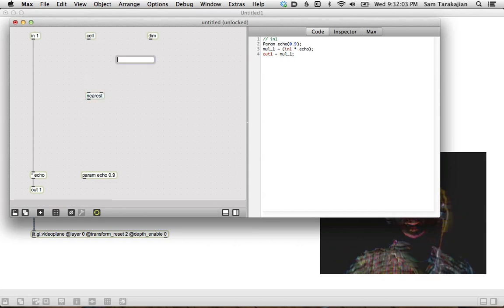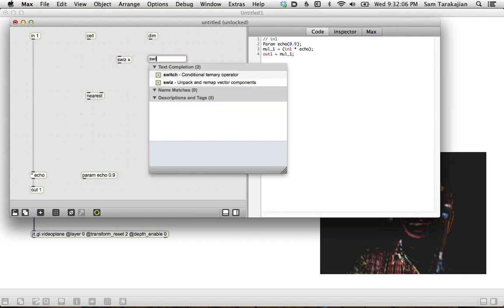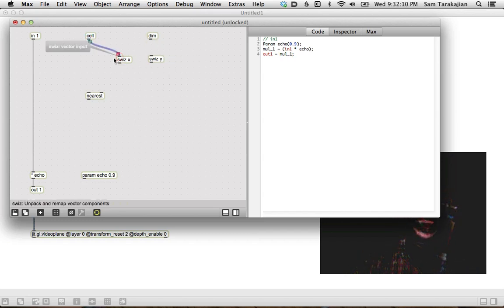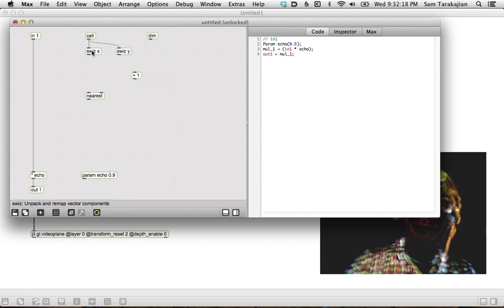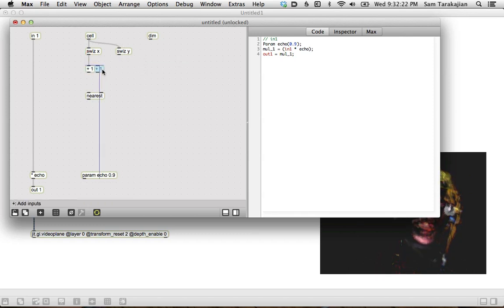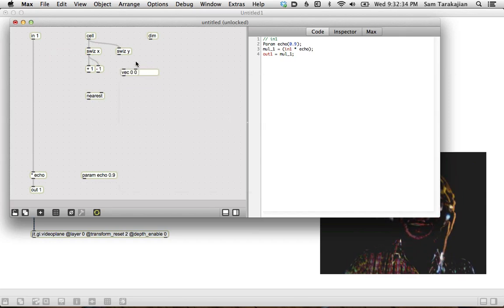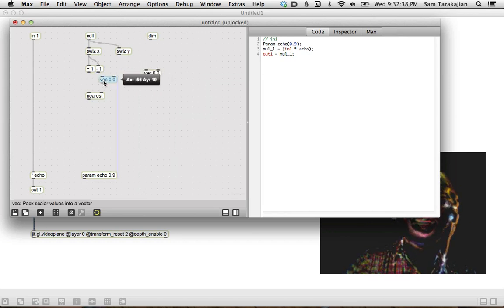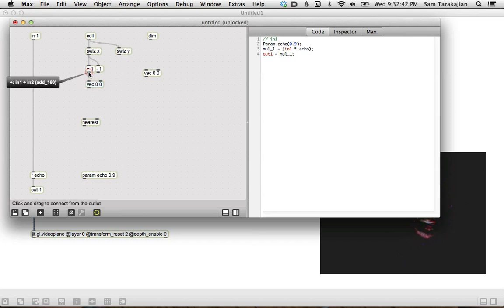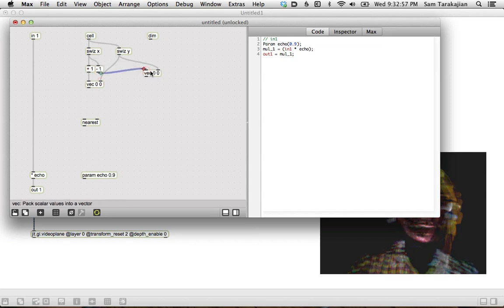Anyway. So we're going to do this swizz operation here, swizz and swizz, which will extract from this cell the x coordinate only and the y coordinate only. I'm going to add 1 to this x coordinate and also subtract 1. And then using the vec object, rebuild a vector of these values. So if we were asked to look at column 20, row 10, this will compute column 21, row 10, and column 19, row 10. Not so complicated. I said it was not so complicated, and then I went and screwed it up. So maybe it is complicated.